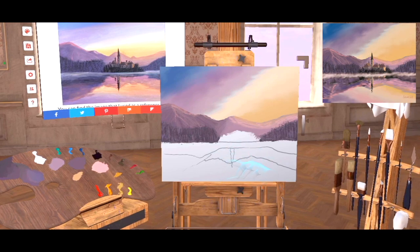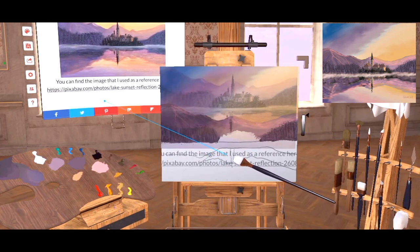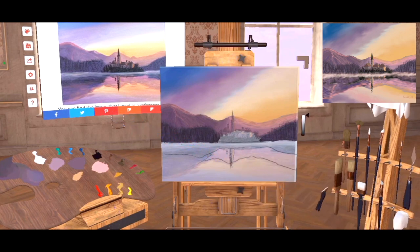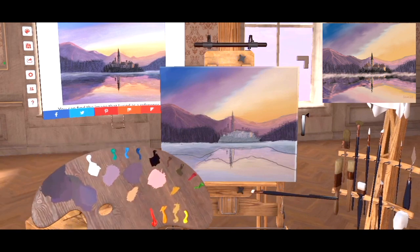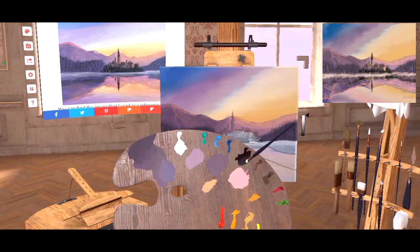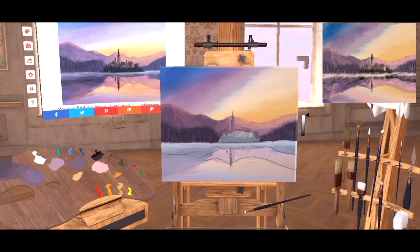All right, now let's work into the island. So I'm gonna turn on my projector here just so I can make sure I'm putting things where they're supposed to be. And so what I wanna do, I'm gonna take the smooth, oh, I always do that. Probably painful for you to watch that. All right, good enough right there. So what I'm gonna do is I'm just gonna take the smooth, short, flat, shrink that down. I'm just gonna take some black. If you wanna add just a hint of purple to it, it'll just become pretty much a dark gray. That's fine. Just putting it on the tray in front of me here.